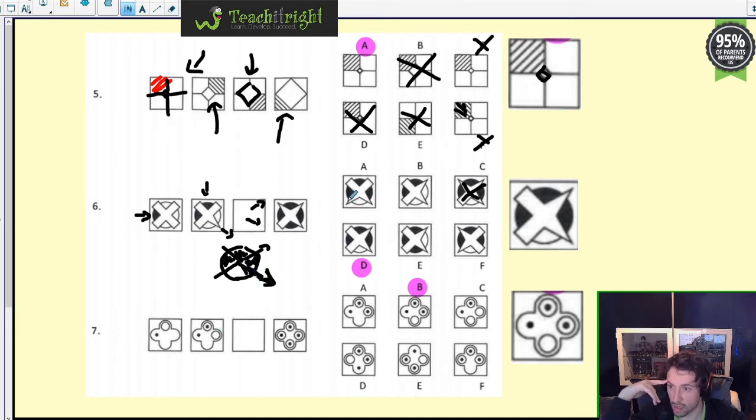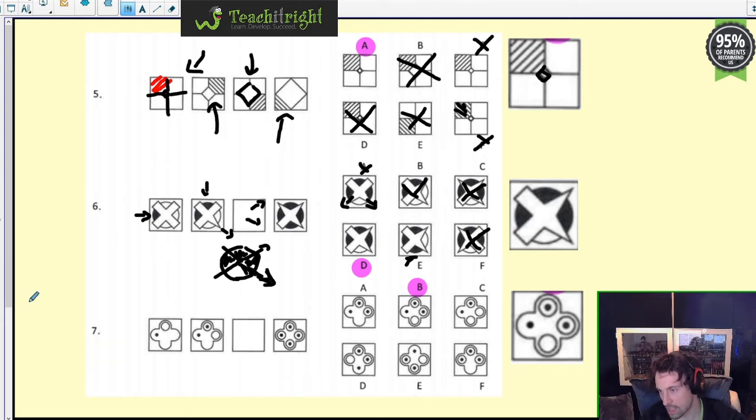That doesn't look like A because the spikes are in the wrong place. Doesn't match with B because it's not got enough shaded in parts. C, it's got 3, which is too many, already eliminated. D is looking pretty good. I'm not sure about E because it's shaded in from the other side. There's no evidence of it doing that. And the spikes have again turned around and no evidence of that one. So yeah, between D and E is the final choice. And I think of the two, D is the better option just because it makes sense to me that it's sort of shading in around one side.